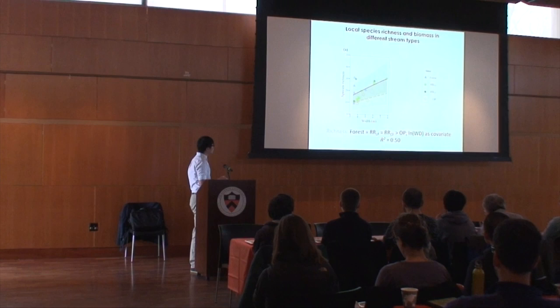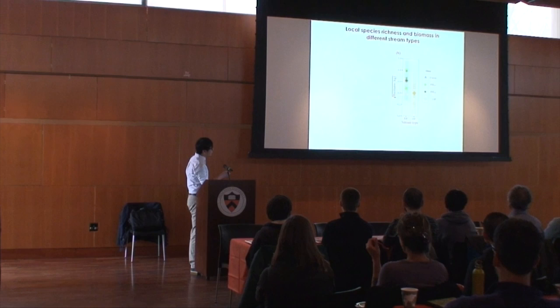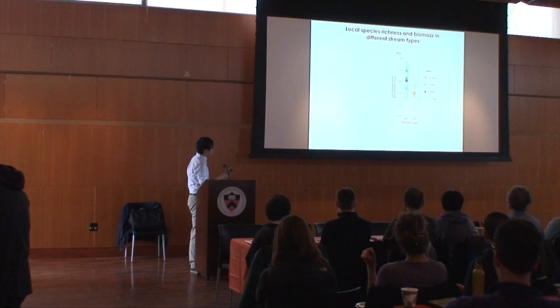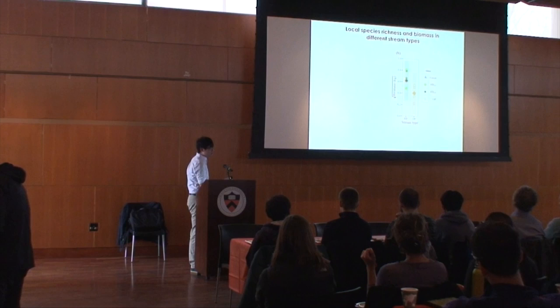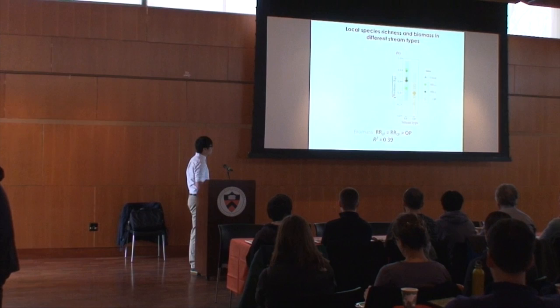So next we look at total fish biomass. We find the same result. We see that oil palm sites support a lower fish biomass than the forested sites. For this particular analysis, width doesn't come out in the best model, so we just showed it without accounting for width. But even after accounting for width, we see the same effect. It's just that it's not as well supported as this model. So yeah, logged forest is the same as community forest riparian reserve, and they have more than oil palm.